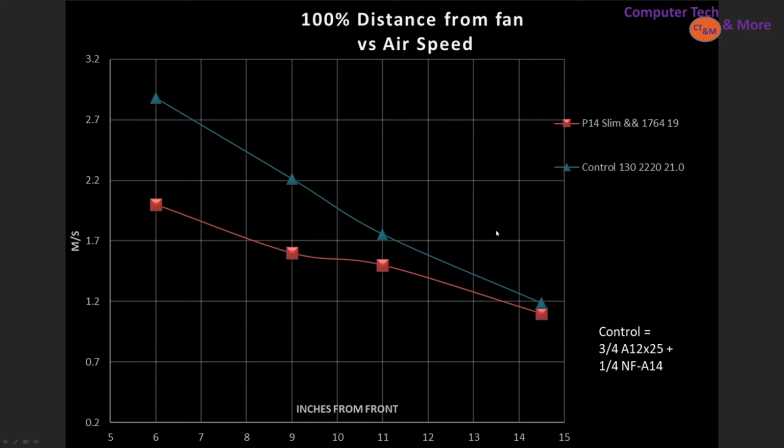When we take a look at things at 100% PWM fan signaling, once again, the P14 Slim is just overall underperforming, except for when we're at truly large towers, which is actually fairly impressive for such a slim fan. There's less room for it to direct airflow.